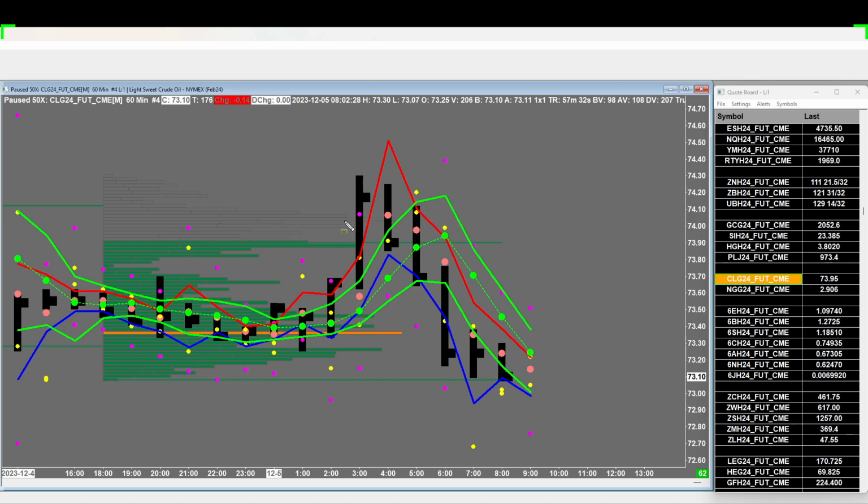All right, let's go ahead and just quickly introduce the key areas. This is the crude oil hourly bar chart. I'm using my Owings market analysis here, all these lines and dots and things. Don't have to worry too much about those right now. We're going to be focusing on the volume profile, which you can see here, and how the hourly intraday bars react to the volume profile.